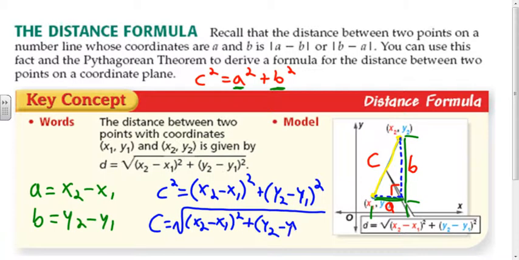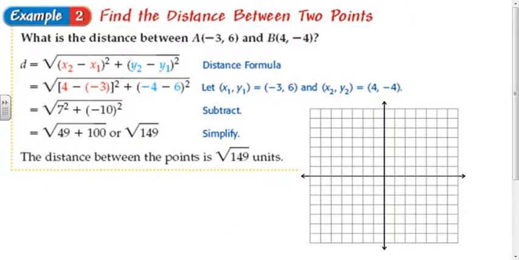Now, it's going to come out the same if we use the points backwards. What I mean by that is if we call this x1, x2, we can do that as long as we change this to y1, y2. So as long as this one and this one match up and this one and this one are the same, it'll give you that same formula. So remember, for the distance formula they used d, we used c because we were looking at a right triangle. d is the square root of x2 minus x1 squared plus y2 minus y1 squared. So let's see how that one works in practice.